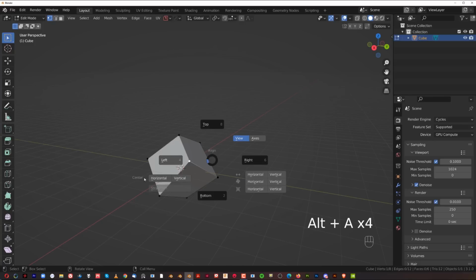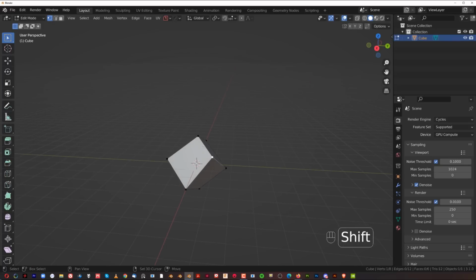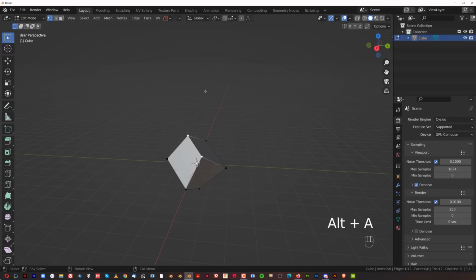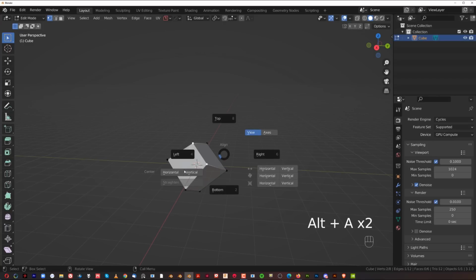Now the tool here is the center, horizontal, and vertical. What it will do, it will center your geometry, okay, horizontally or vertically, based on local or global orientation. Okay, so if I'm going to select these two verts and I'm going to center them horizontally or center them vertically, based on local orientation, I just have to click it. But if I want to center them in global orientation, I need to click and hold Alt.